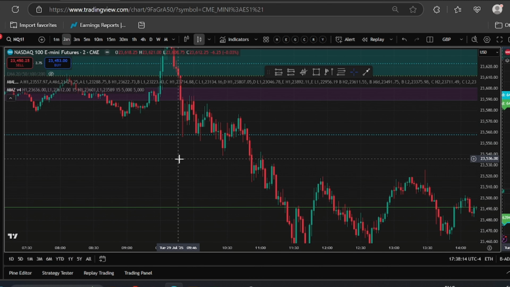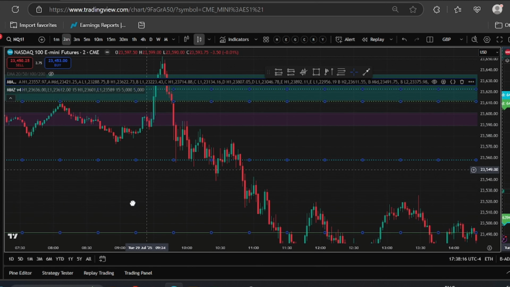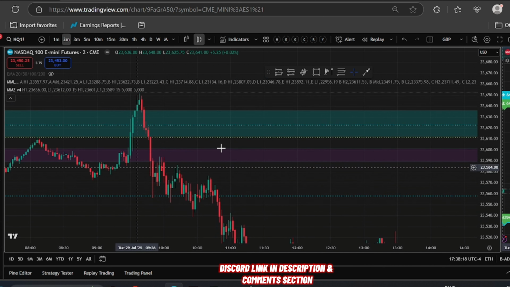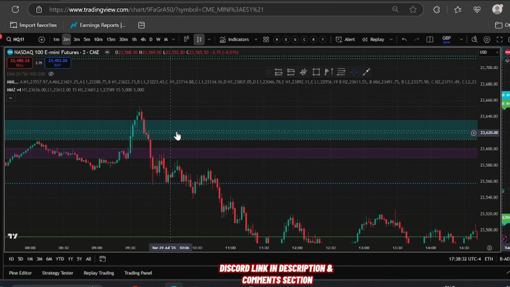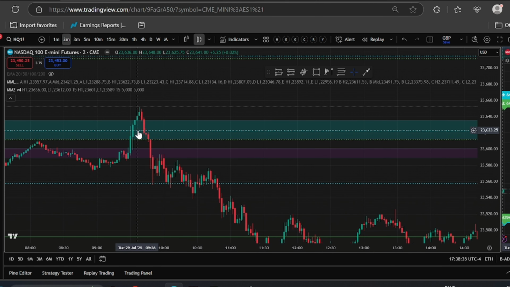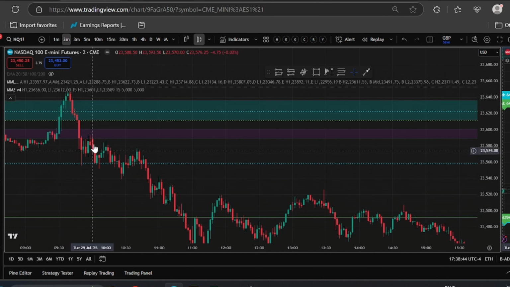Now let's look at ES and NQ. Sorry. So on NQ, again, this level was provided at 9. So price just launched from this zone, but it came back quickly. There was no rejection to the upside, so we wouldn't trade. We wouldn't trade anyways because there is this level, the dotted level. I would have waited for break, retest, and then rejection, but it never happened. It came back. So now this blue zone was provided at 10 a.m.